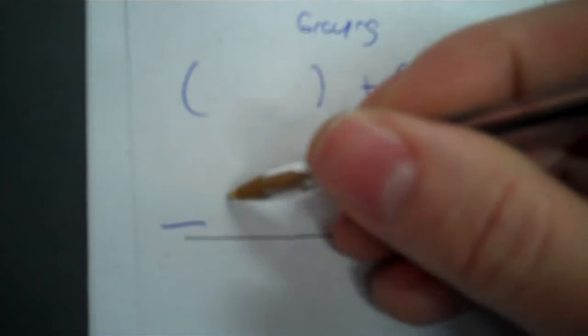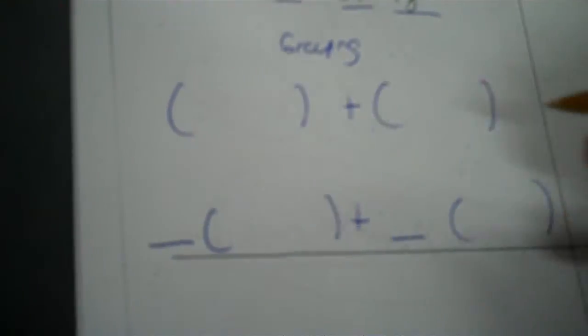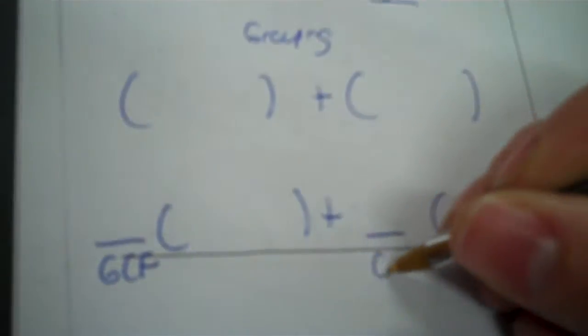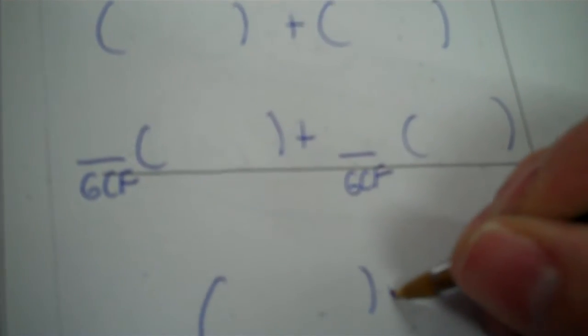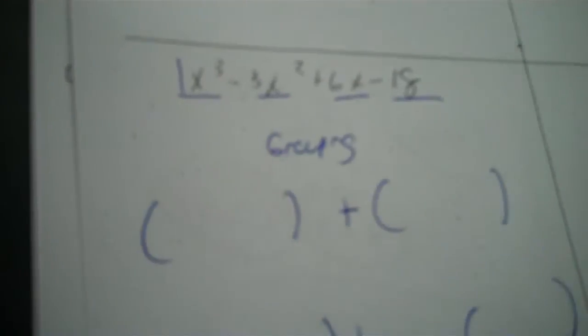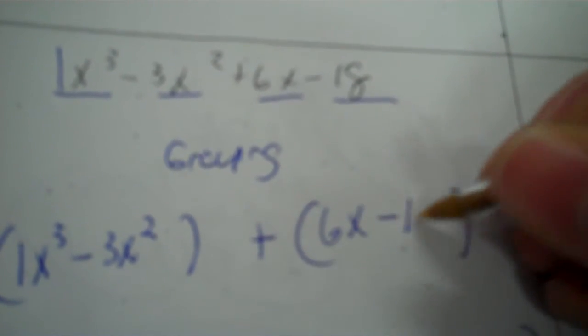Okay, next problem, we got x to the third power minus 3x to the second power plus 6x minus 18. Once again, that's 4 terms. So grouping. Then the same thing with the GCF lines outside. I should be putting the GCF so you know what I'm trying to do here, out of each parentheses. Okay, 1x to the third minus 3x to the second. Then you have 6x minus 18.